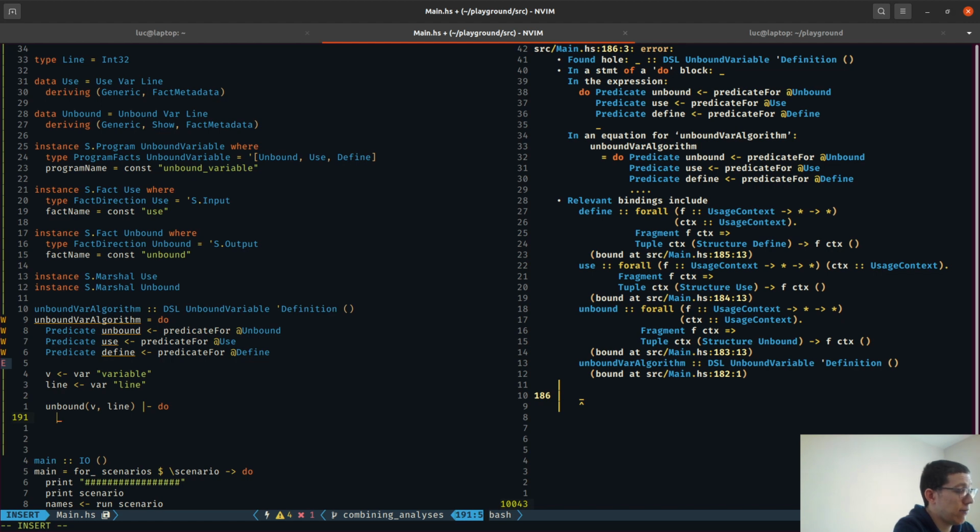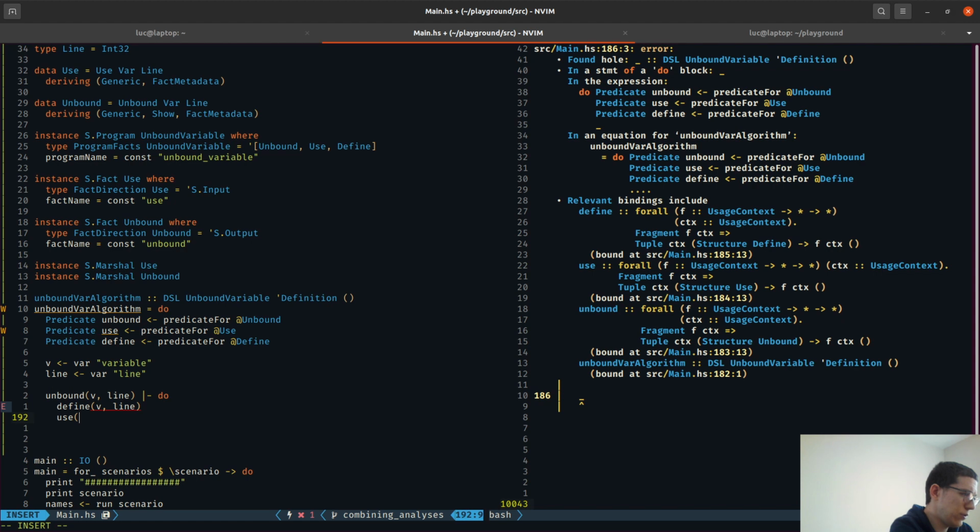If we have a define, yeah, this is going to give problems. So, and then a use, and then 2. Wait, no, this needs to be line 2.